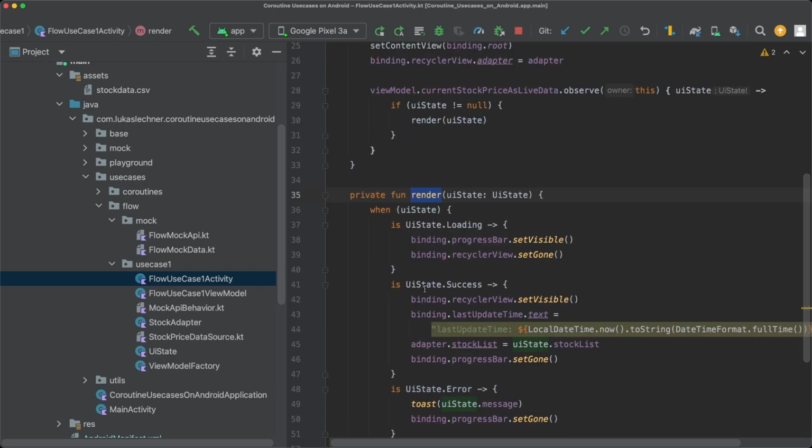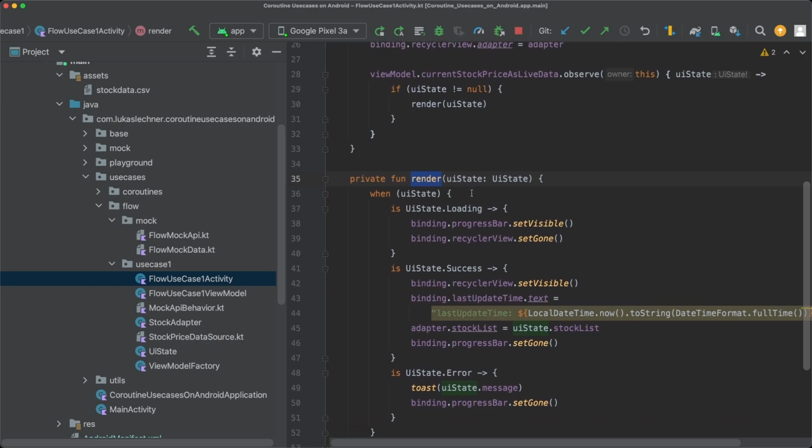And here you can see whenever we get a new UI state and call the render function, when this UI state is basically of the loading state, then we only show the progress bar and hide the recycler view, which contains the list of stocks. If we get a success UI state, then we show the recycler view, and we also update the last update time text field with the current time.